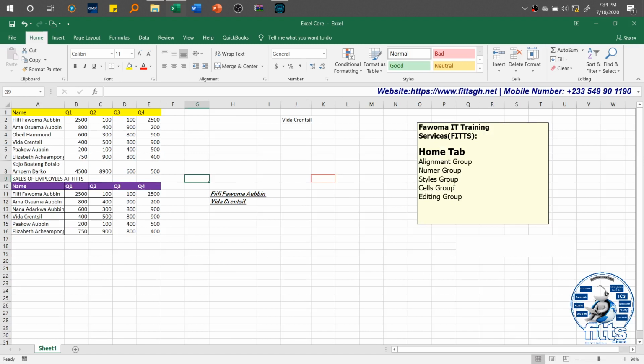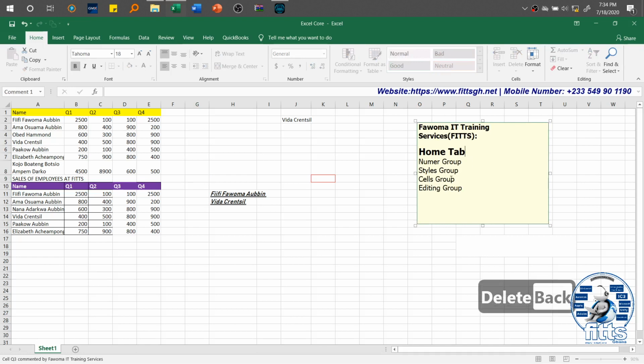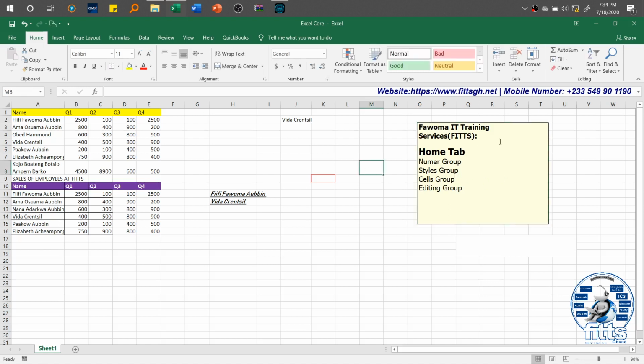So I would like us to take a look at, okay, the alignment group is off our list, and it's in no particular order. So I would like us to take a look at the cells group. Then we will later come back and do the other groups. Okay. So within the cells group, anything concerning the cells in your workbook or in your worksheet, if you want to format it, you go to this particular group.